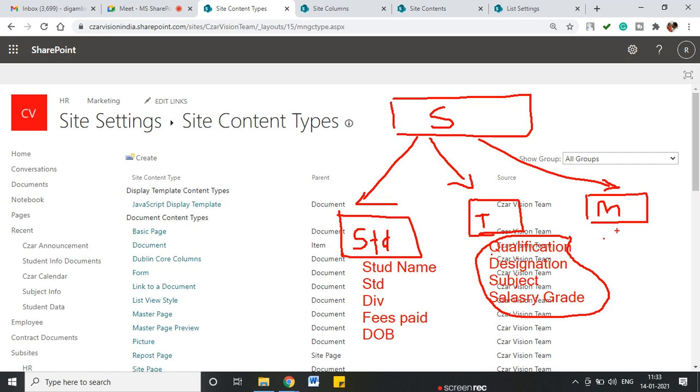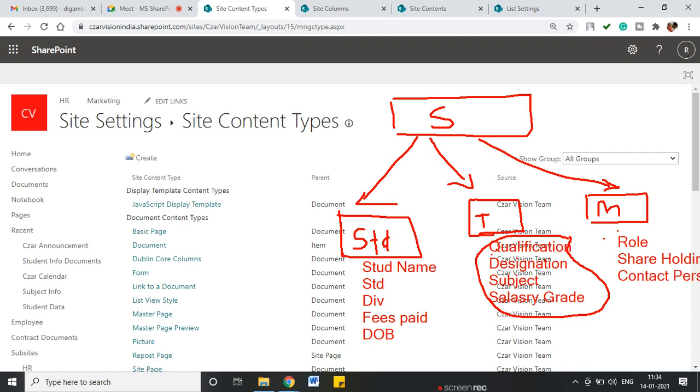Now management, in management also there are different parameters. Role, what is the management role, then their shareholding, meaning what is the shareholding in the school, then contact, contact person.